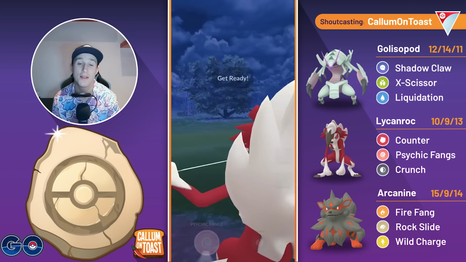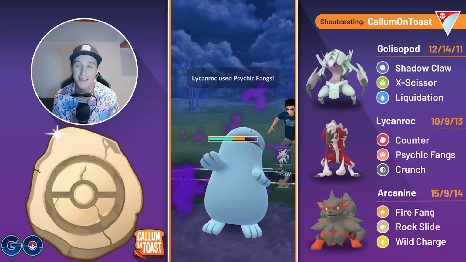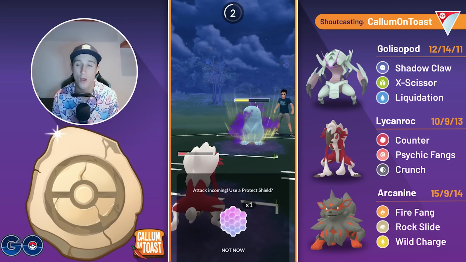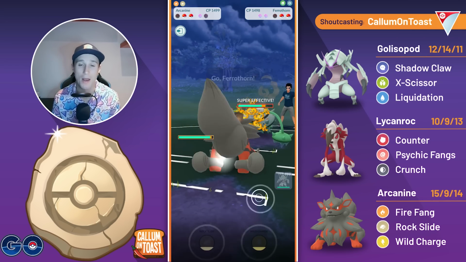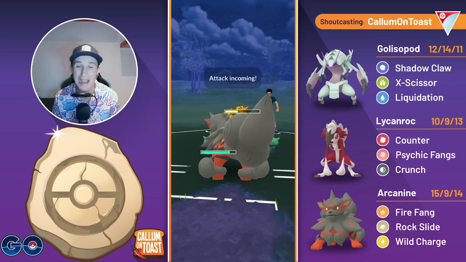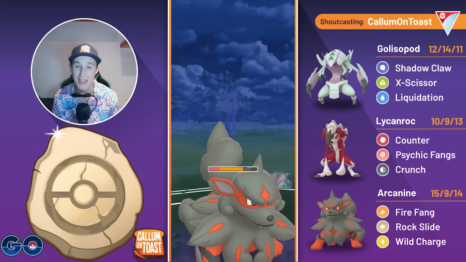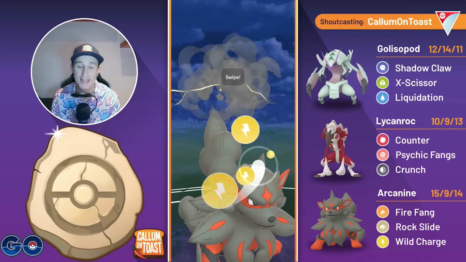So the opponent waits out the switch clock before coming in with the Shadow Quagsire. I'm going to go for another Psychic Fangs, potentially could have gone for the Crunch there, as I don't expect them to throw on CMP once again, but they do end up expending their energy. Mud Bomb takes out my Lycanroc. We come in with Golisopod, and here I should have just overfarmed massively with my Golisopod, but now, yeah, this is just quite a poor play from me, because Fire Fang's obviously going to take them out there.